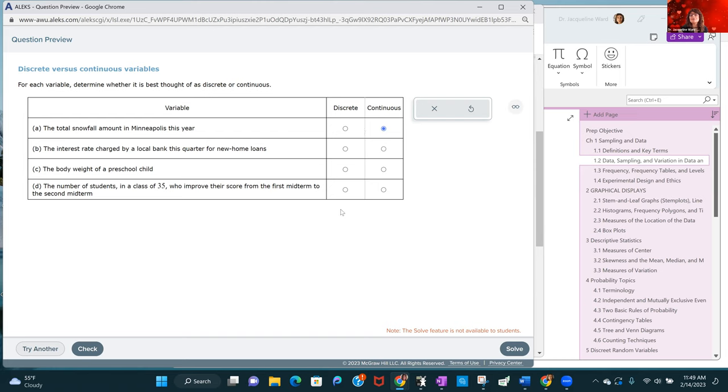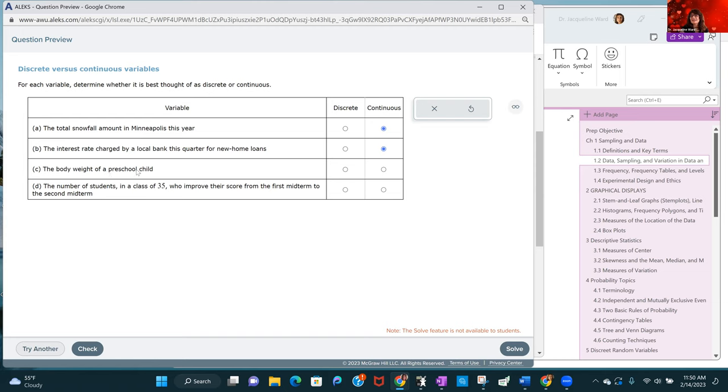And you guys, if you get one of these kinds of questions wrong, as we move along we're going to be doing way more precise, formula-type stuff, so I would take it with a grain of salt and just see what they meant. You can do the homework an unlimited number of times until you get them right. As long as you're understanding the difference, I'm more interested in understanding. Again, the interest rate charged by a local bank. Oftentimes they round it to the nearest percent, but I hear like 2.1% or 3.5. They usually round it to some decimal place. So I'll be interested to see if they say discrete, but technically it should be continuous.